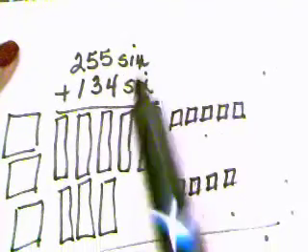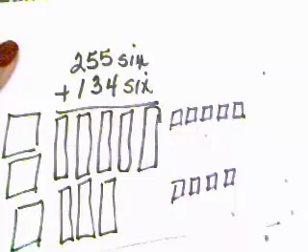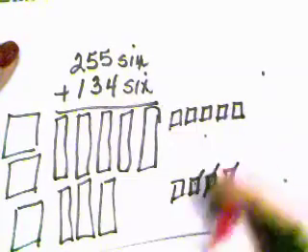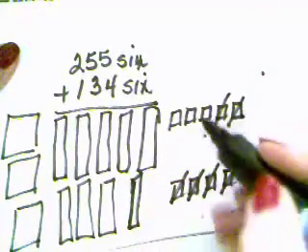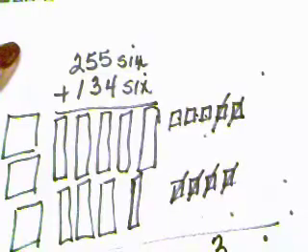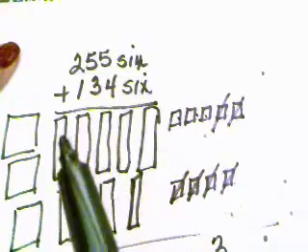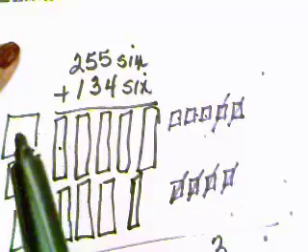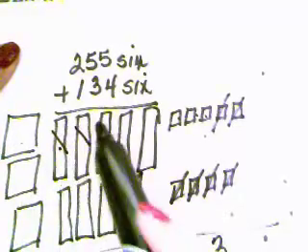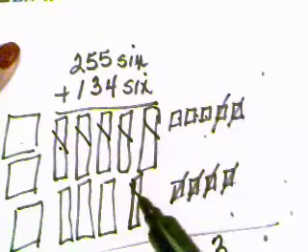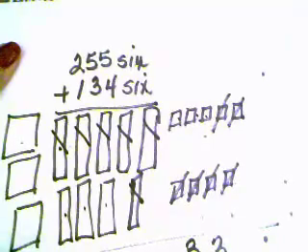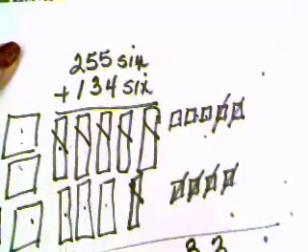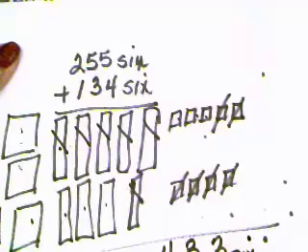Alright, it will take 6 units to make a long. 1, 2, 3, 4, 5, 6. So we have an extra long with 3 units left over. It takes 6 longs to make a flat. 1, 2, 3, 4, 5, 6. And that would mean 3 longs left over and an extra flat. So there are now 4 flats. So it's 433 base 6.